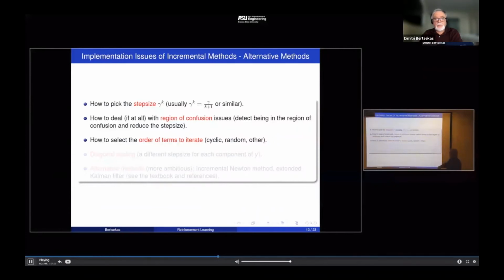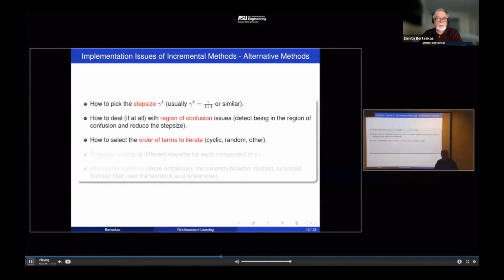The alternative is to pick one component at random, just with a uniform distribution. It's important to use a uniform distribution. Otherwise, there may be biasing, you're biasing the optimization. And there are other possibilities, like you start a cycle and you randomize the order within the cycle. You go through according to this order, and then you go back to the beginning and randomize again.